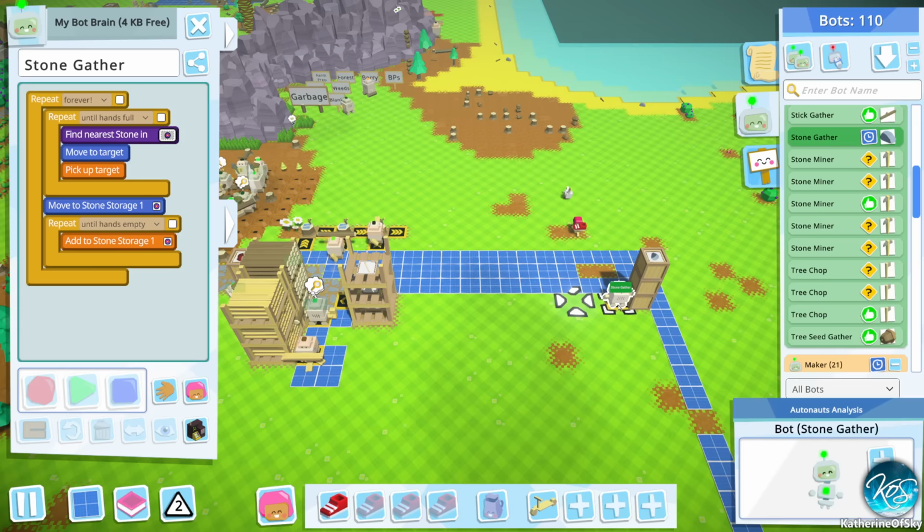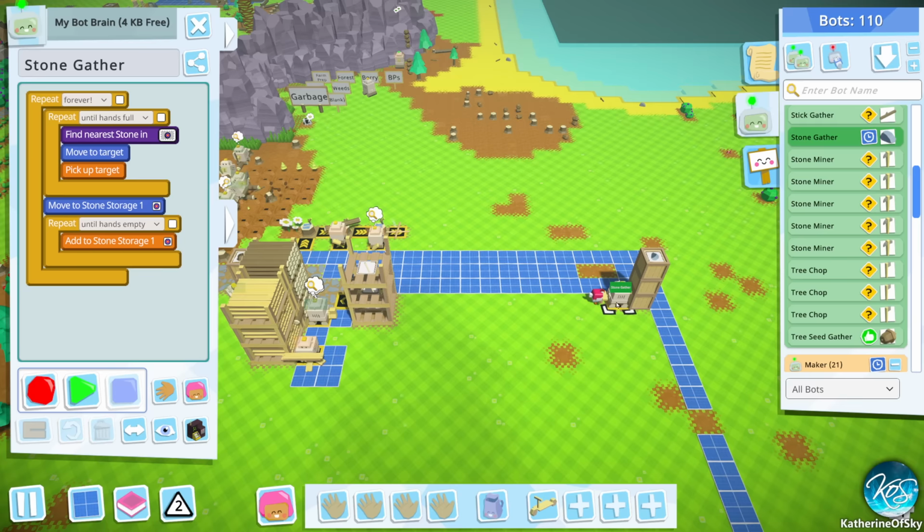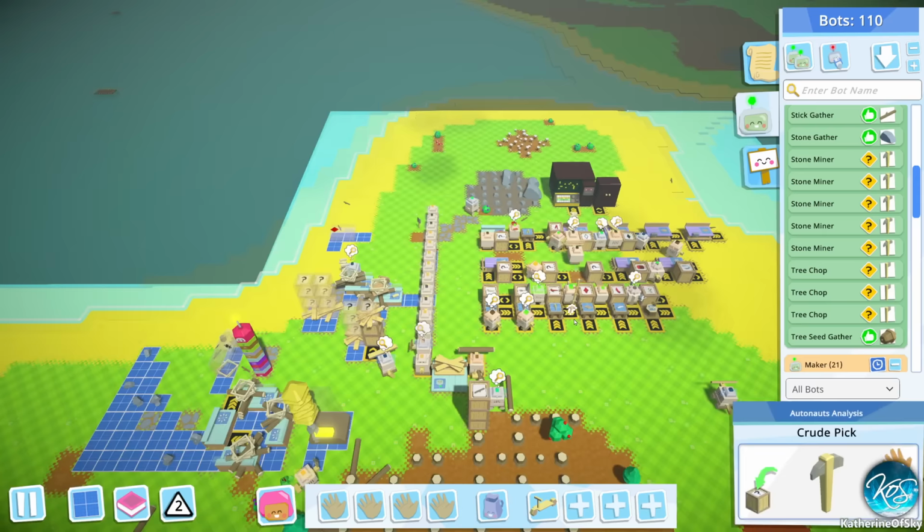I think it's control right click. Yeah, there we go. Go. Now they will walk faster. Hopefully. Okay. So now the BP stuff needs to move.